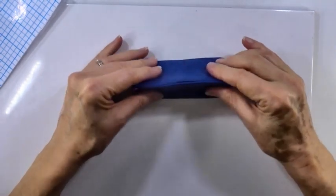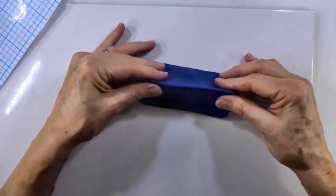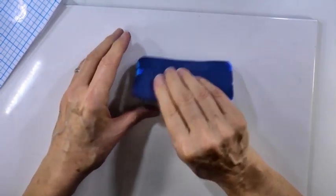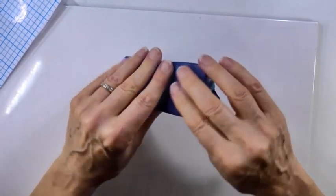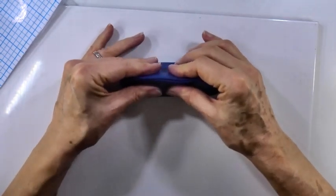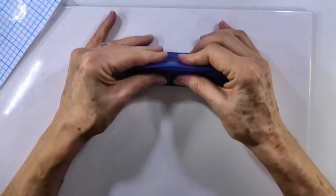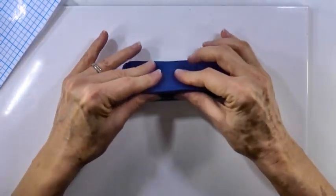So I'm just pulling it through, and every so often check, because you don't want this one to go into an equilateral triangle. So if it starts getting too even, as mine is there, because I'm not concentrating, because I'm talking at the same time, I'm just going to push that back down. So you can see there, I've put it back into that shape with the curve on the bottom, and just keep pressing in, mainly along the middle, and then at times, just moving to the edges, until it's the length that we need.